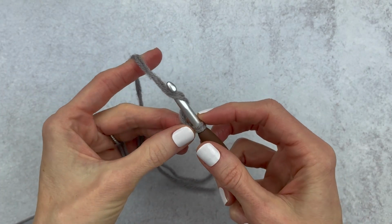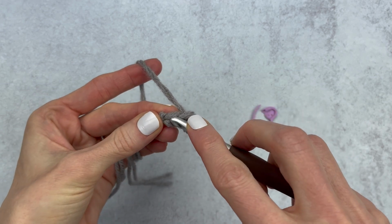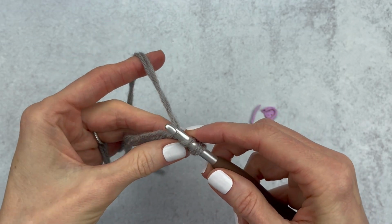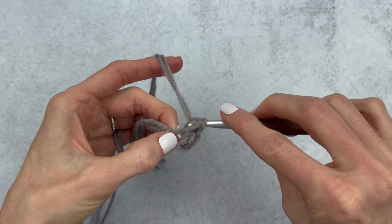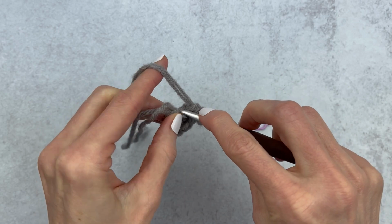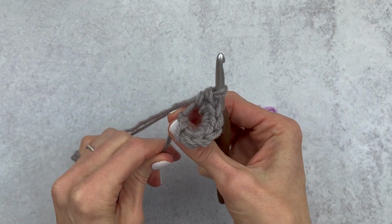I'm going to chain 2, so I'm going to yarn over, chain 1, yarn over again, and chain 2. I'm going to single crochet 6 times in that second chain from the hook. Get your hook underneath both of those strands of yarn. Make sure that you have both if you're using 2. And then we're going to make 1 single crochet back through the same stitch, 2. Here's single crochet 3, back through that same hole, single crochet 4, 5, and 6.